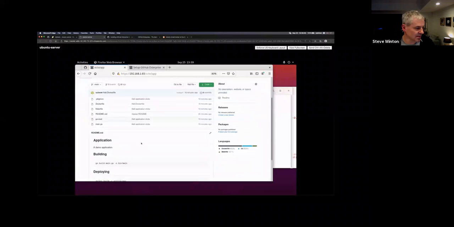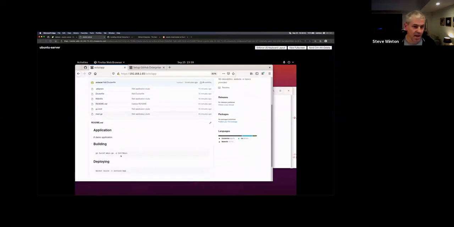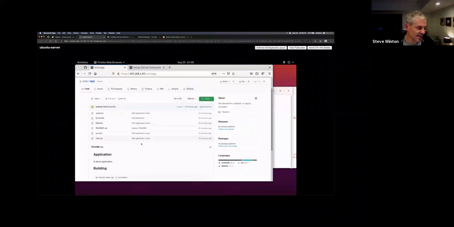So we have this little demo app here, and it's basically just a single small Golang CLI that runs in a container. And it would be nice to have some CI set up around this so that I can push changes to it and be confident with every push that I haven't broken anything. So let's go ahead and hook this up to automatically build on our runner.